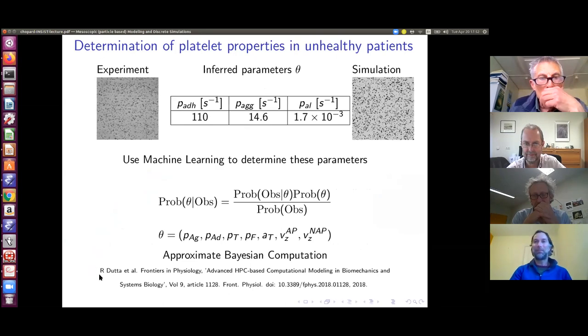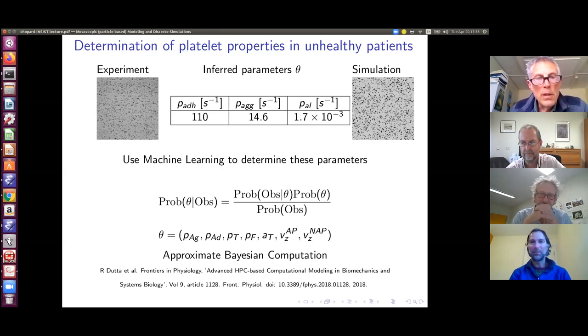Yeah, I must say that it's mostly the work of Rito, who does the, I would say, the dirty work. But I think he told me that he needs to generate a few thousand sets of parameters per computation. To determine these parameters, it's about 2,000, 3,000 simulations. But it can be done on a massively parallel system also. He has developed a software called ABCPi. I can give you more information if you want, that you can run in parallel on a big machine.